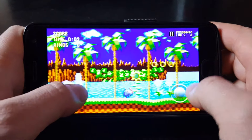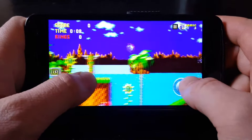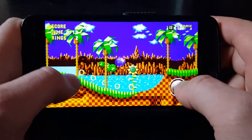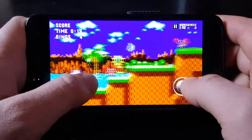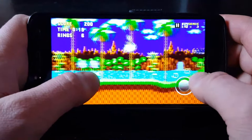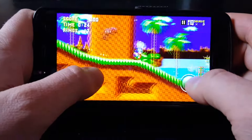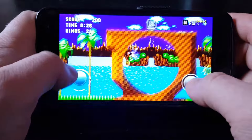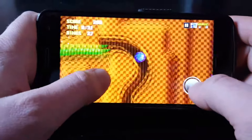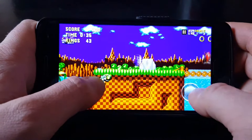All in all, this is a great phone. I would recommend it if you're after something affordable but you get a lot for your money. From what I've read, this seems to be the top one at the moment. You can pick this up for about £200 — I wouldn't pay more than £250, as there are better deals out there. Do a quick search and you'll find where to go. Cheers for watching, hope you have a good Black Friday and get some good deals!